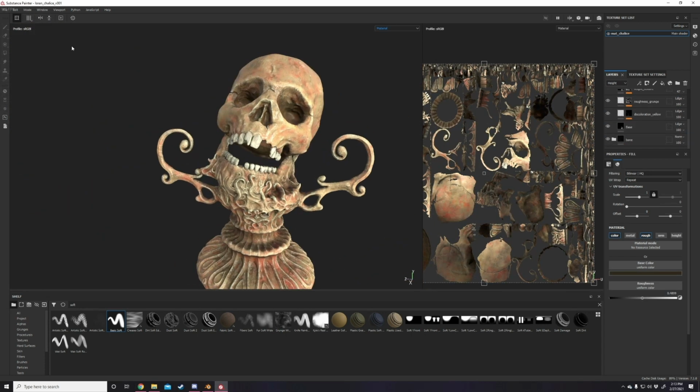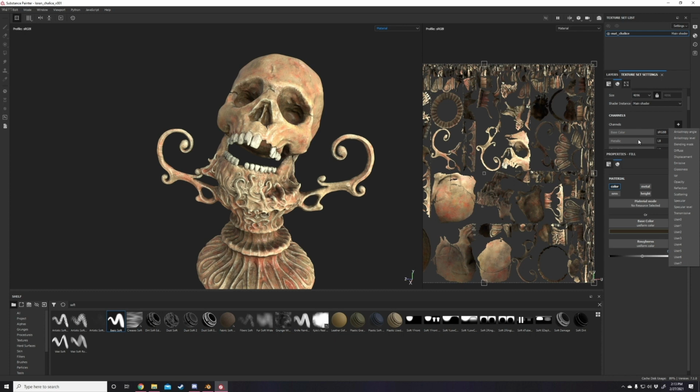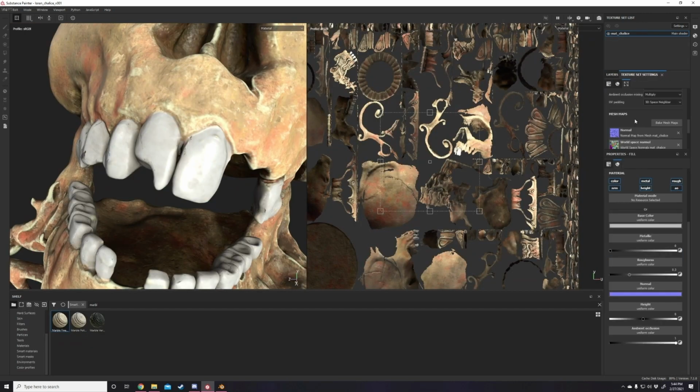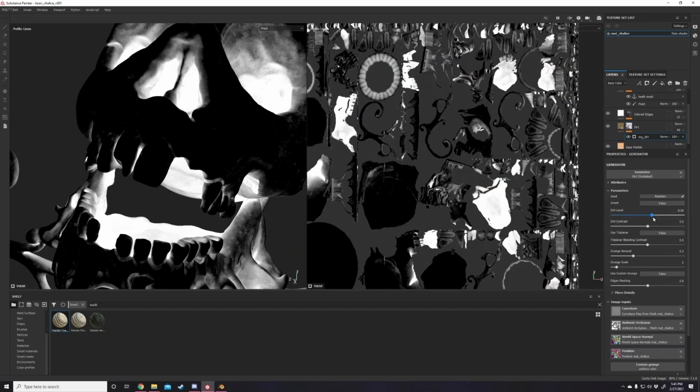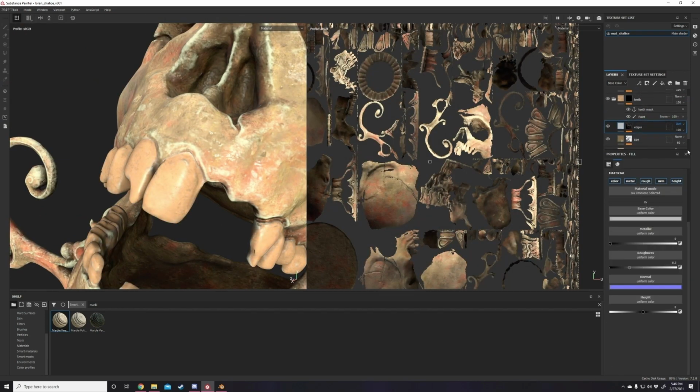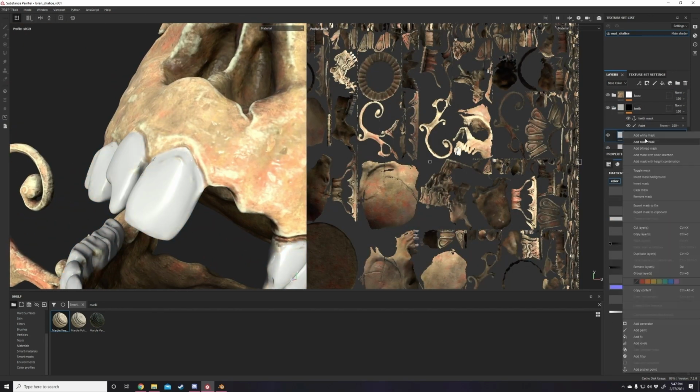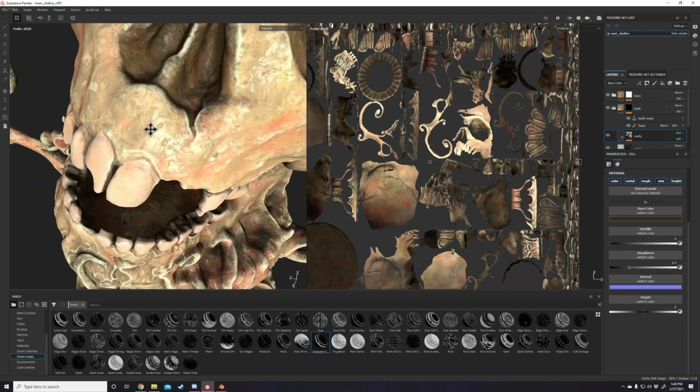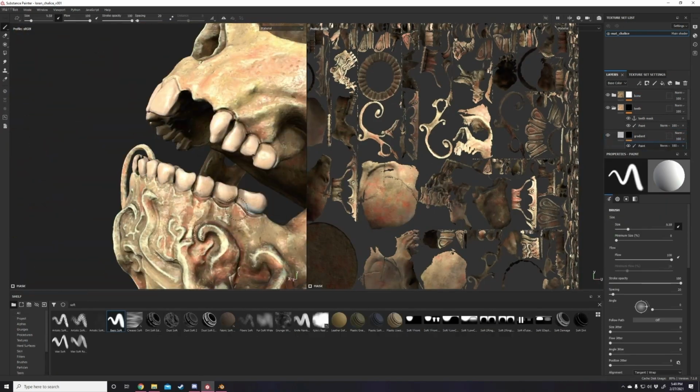The major difference from the skull and the teeth material is I'm adding a linear gradient so that the teeth appear to yellow out the closer they are to their roots. A subtle effect, but one that is going to add a lot of believability, especially once we get to see these in Blender with their subsurface scattering.